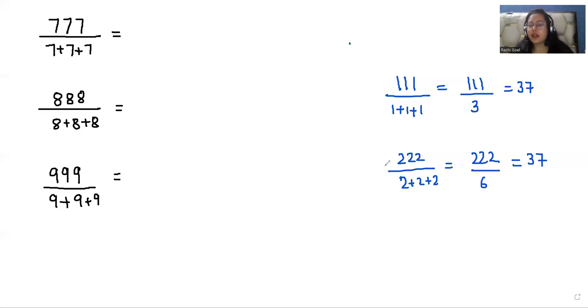What we see is that if the pattern looks like this and the similar number we have to divide it, we get 37. So in each case, we get our answer as 37.